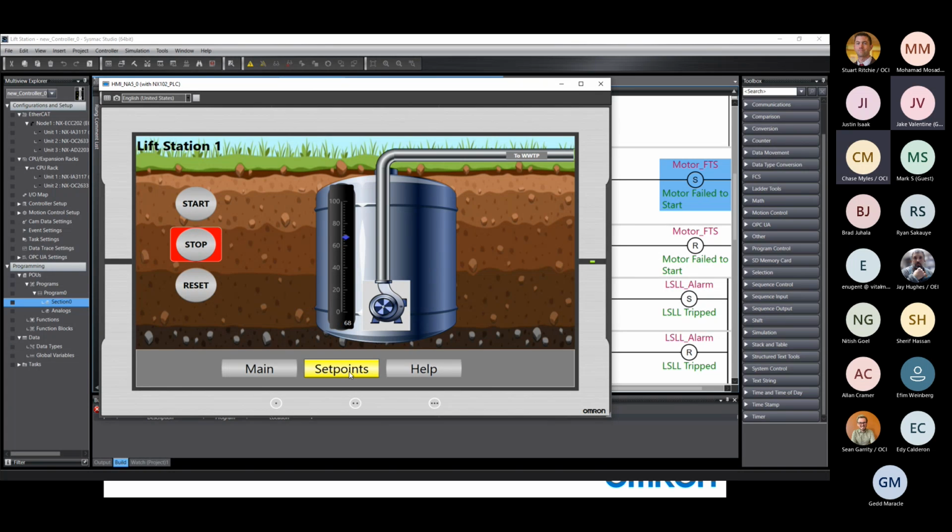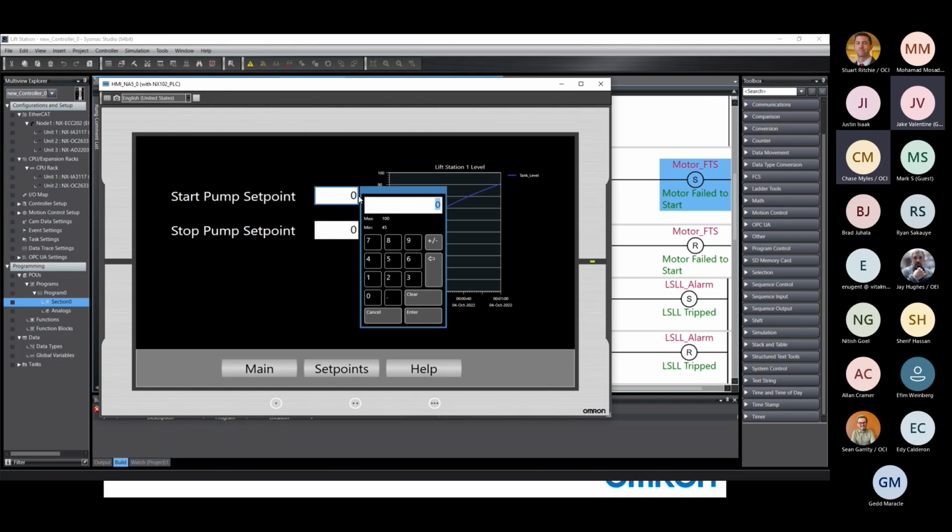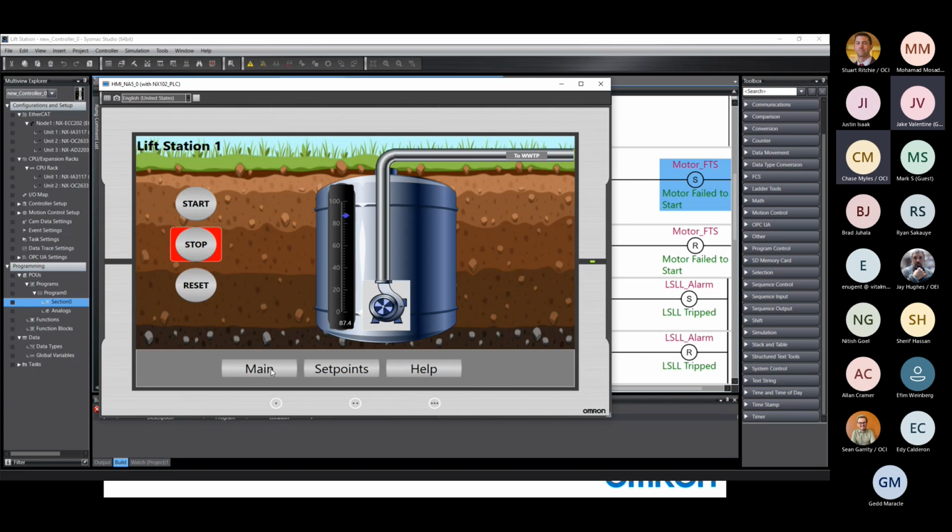Now for the intermediate programming, or I guess it's not really that intermediate, but cycling back and forth between pump A and pump B. Real life lift station, we're not going to do a lead lag on this one. We will be making our own function blocks, two of our own function blocks based on the logic we've already created.